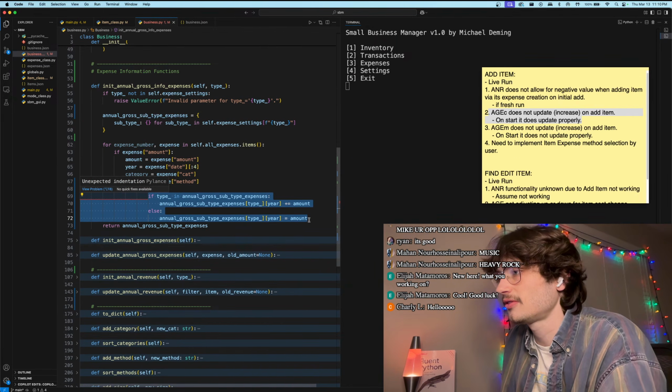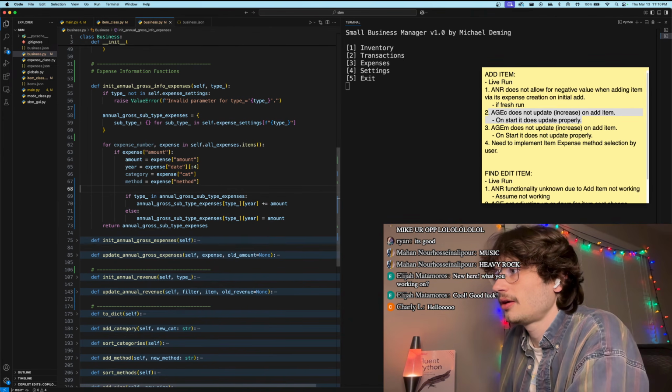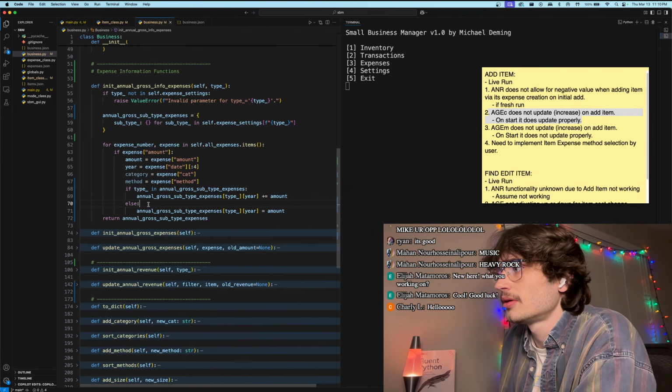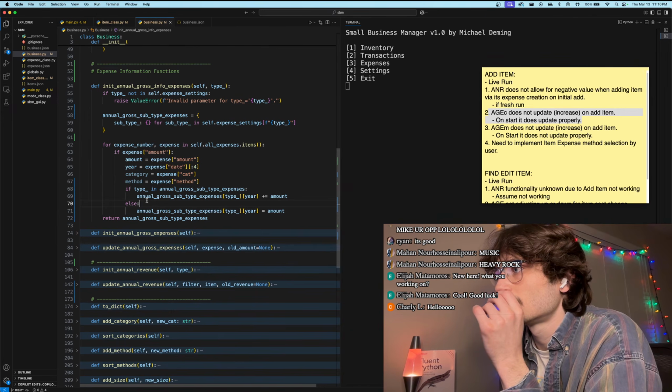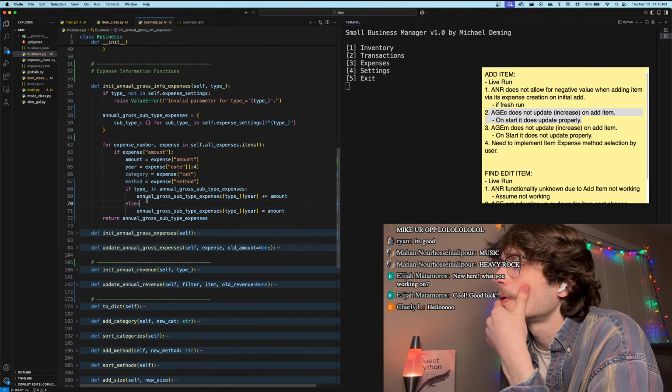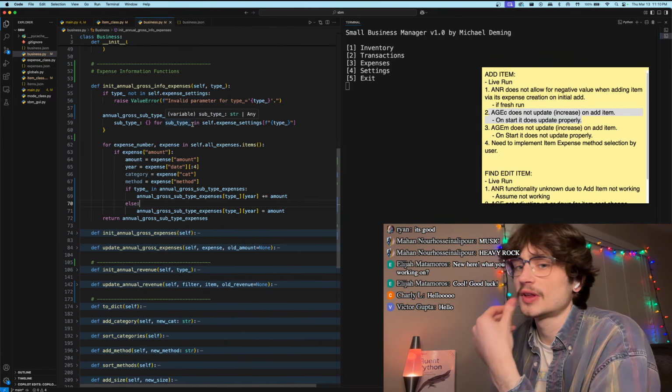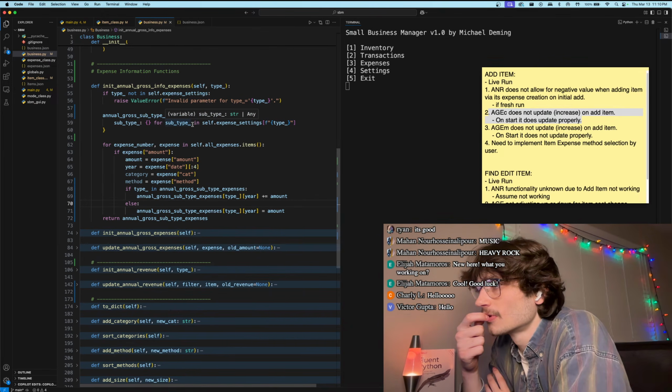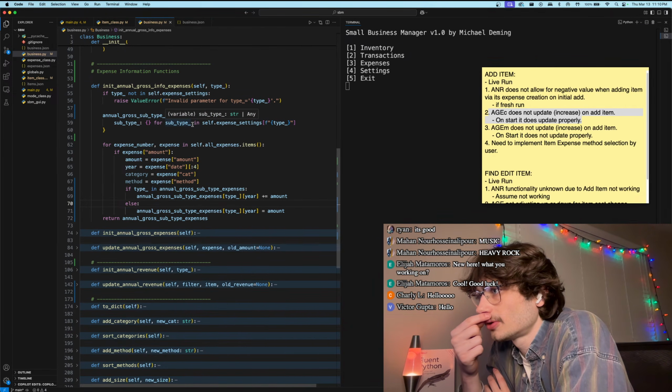I'll just back this up there. Oh, hold on. The type was, so now we're not utilizing the category or the method from the specific expense.